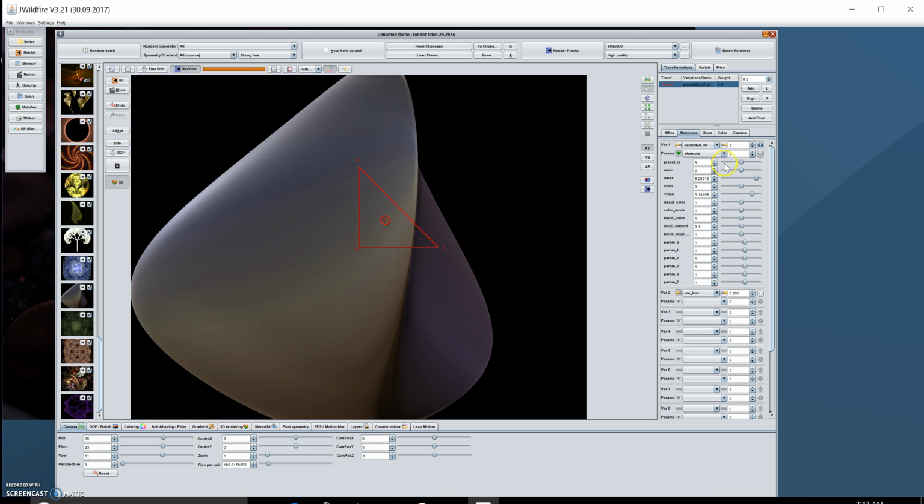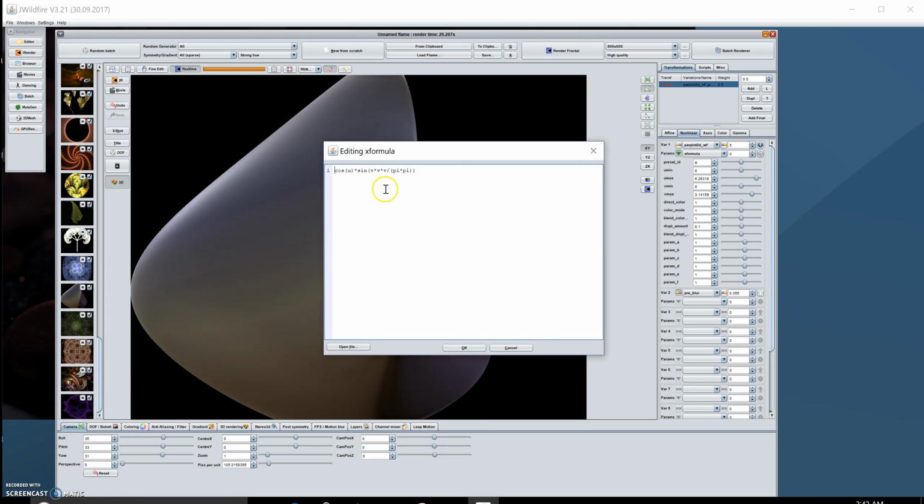The formula for the preset ID is when you click the gear next to X formula. There's X formula, Y formula, and Z formula, the formulas for all 3 dimensions. There's a mathematical function here that describes this surface. Basically, it's a 3-dimensional graph of what this mathematical function will do. And this is one of the 3. This is merely the X formula.